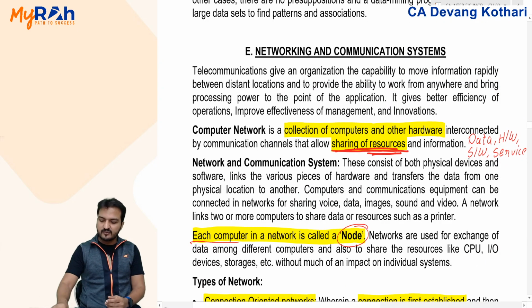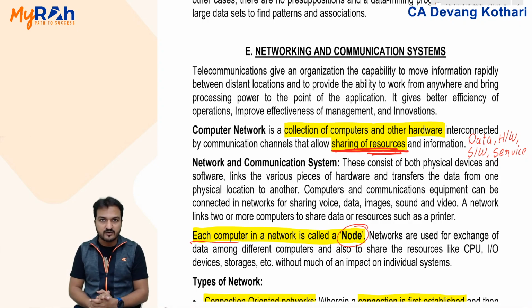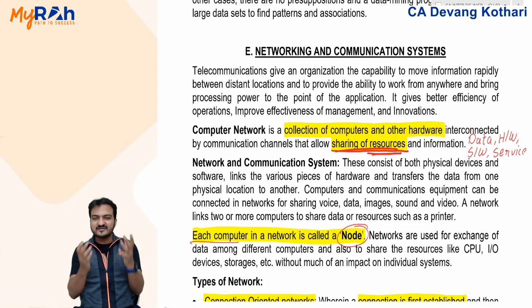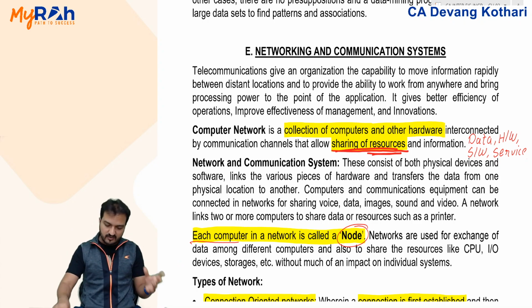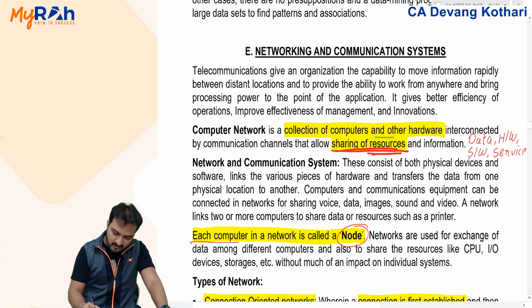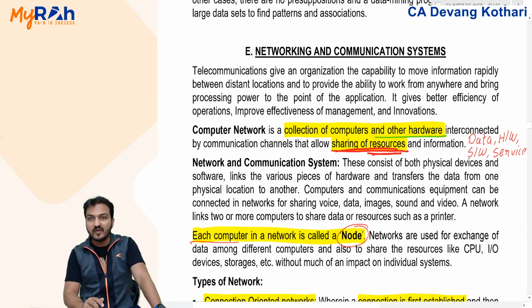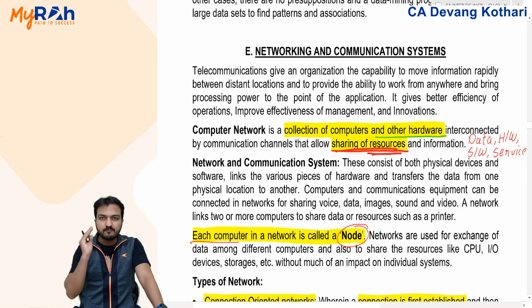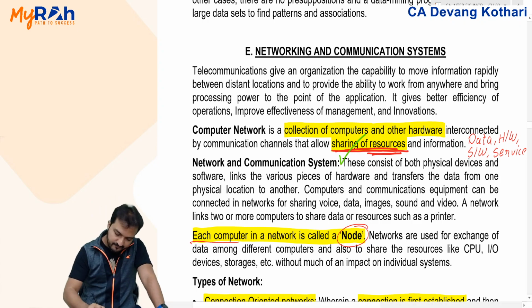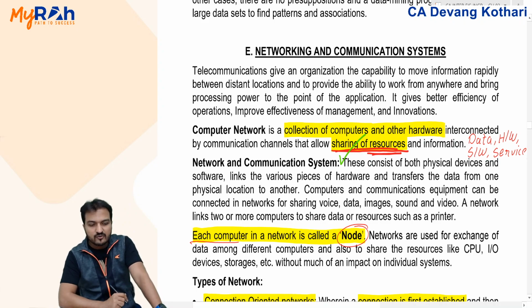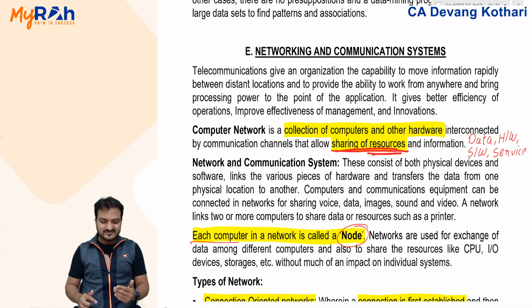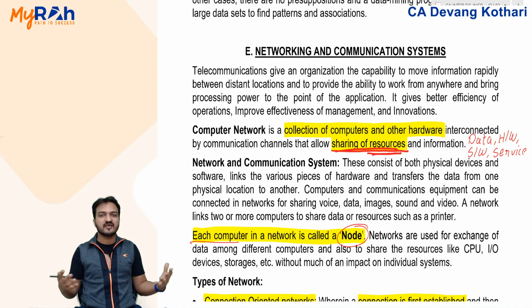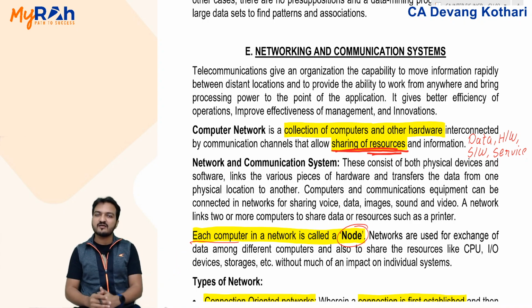The last component under information systems components is networks. Now what exactly is a network? Network means connection of two or more computers. A computer network is a collection of computers and other hardware interconnected to each other. But the main purpose why we create a network is sharing of resources. Why do I create a network? I create a network for sharing resources. Resources like data, hardware, software, services, all such resources can be shared. That is the reason I create a computer network.